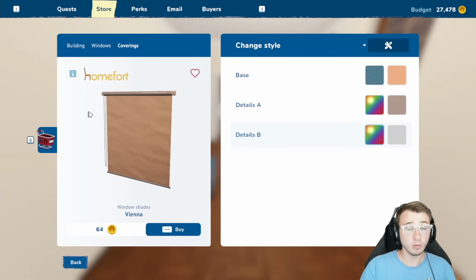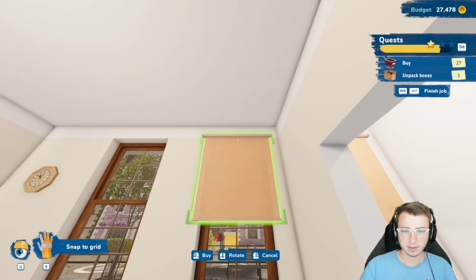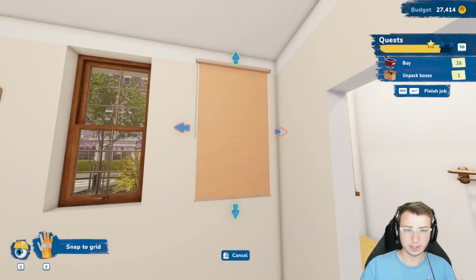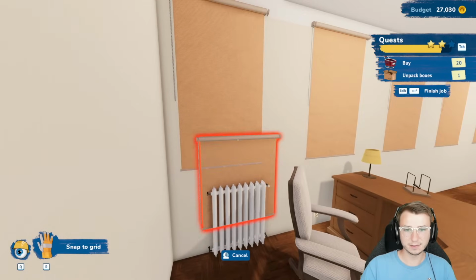What else we got? Oh, more window shades. Okay. Gonna be replacing all those old ones, I guess. Make sure that that drops all the way down. But I'm hoping that we can at least lift the curtain.